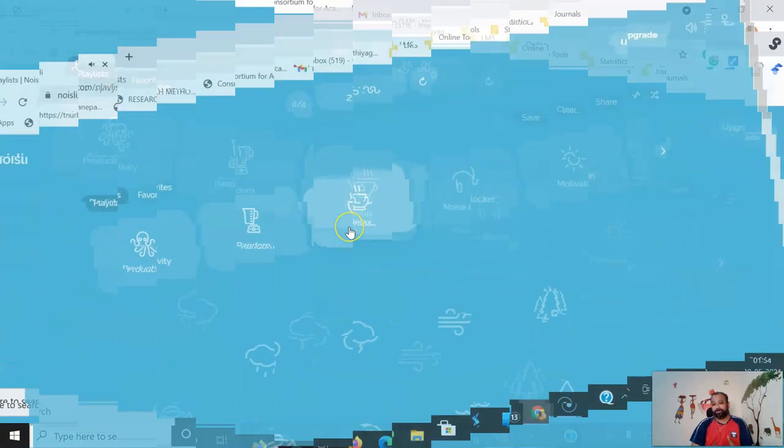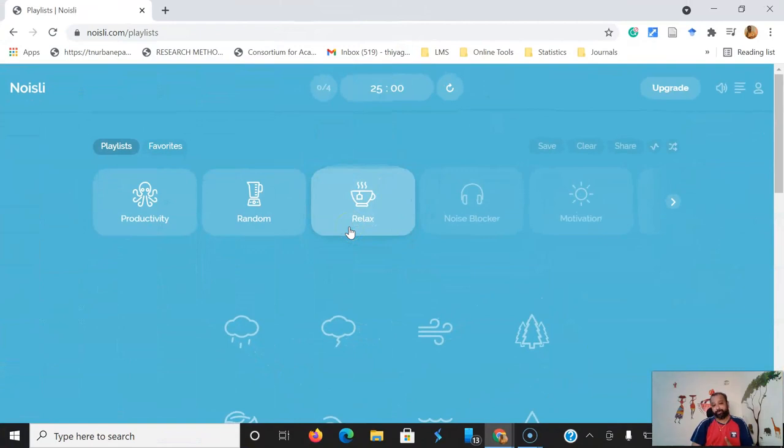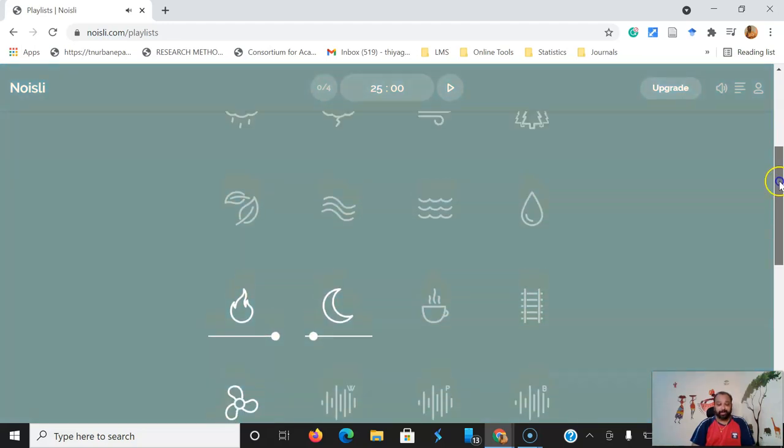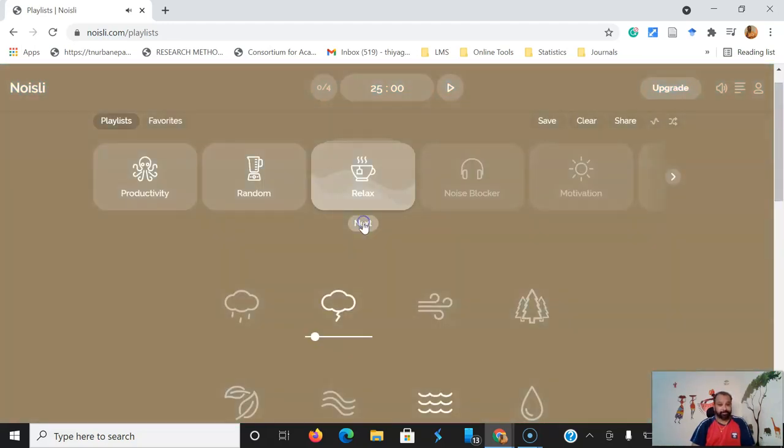Suppose you want to sit in a relaxed mood, or you want to do yoga, or you have the idea to write an article, but you need a relaxed mind, you can go to this relax. So they're providing a lot of combinations of relaxed sounds. The second sound, wow, it creates a kind of relaxed mind from our end. The third sound. Next is the fourth sound. So like this, we can hear n number of relaxed sounds.